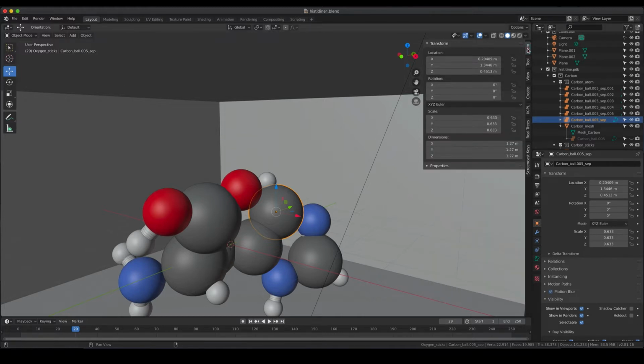Changing the size is something you might want to do. Unfortunately, we have to do it for all our objects separately. You just select one of the carbon atoms, go into the transform menu, and then just change the scale. I'm going to change it to something like 0.4, which is approximately the size of the other atoms. In my case, it's not overly important that I have exactly the same size, because the hair on the outside afterwards is going to create a different size anyway. So I'm going to change the size of every carbon atom now until I have all of them at the same size.